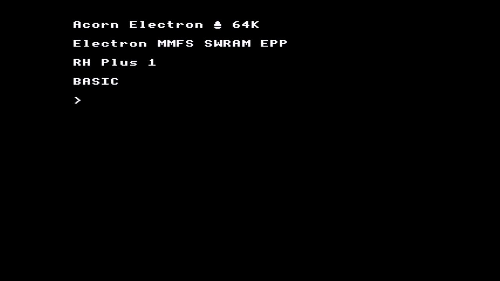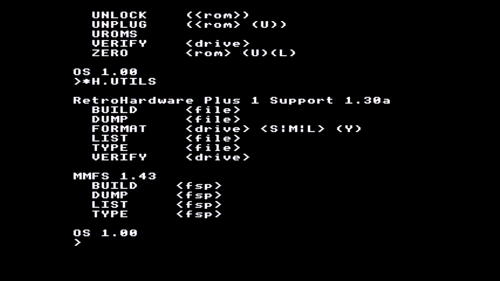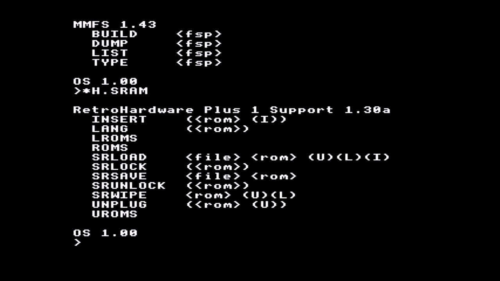Okay, now we're all up on sideways ROM and RAM, we can have a look at the +1 utilities ROM that's included in Flashbank F in the ElkSD64. You can get help on the commands this provides with *help+1. There are some more commands under different topics. Those tend to either duplicate the cross-filing system utilities included with MMFS, like *type to display text files, or are aliases of the +1 commands for compatibility with other utility ROMs.